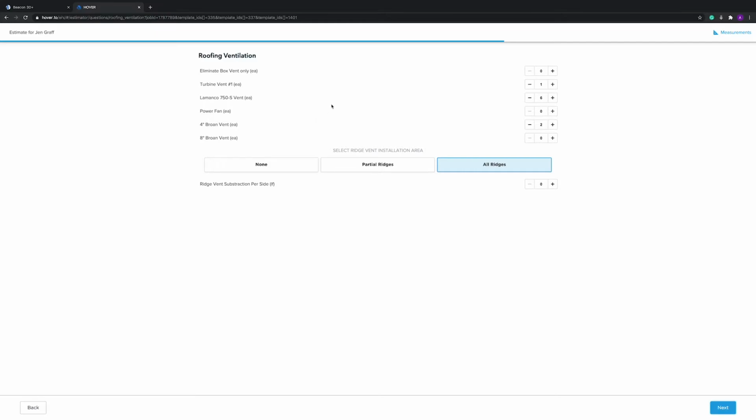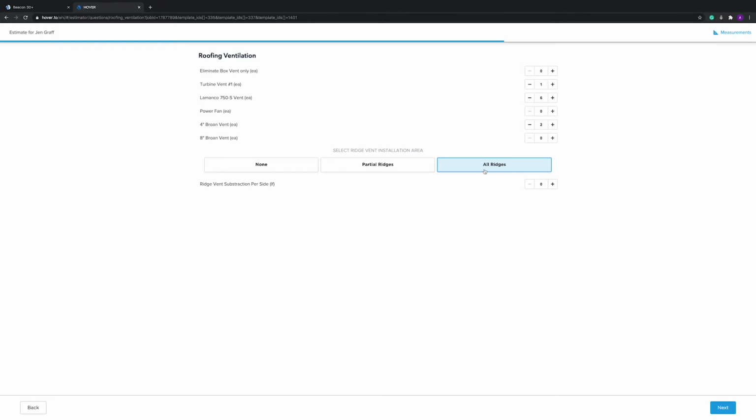So when we're looking at the ventilation, you want to reference your company cam photos that you have previously taken and the loss statement that the insurance company has written. That's going to give you the most accurate estimate because we go off of the figures that are on the home. So if the insurance company is replacing 6 turtle vents, and in your company cam photos you have 6 turtle vents, then obviously select 6. For whatever reason, if they have a turbine vent, you would select a turbine vent. Kind of going down the line, if you have Broan vents and you see on the loss statement or in your company cam photos that there's 2 of those, you'll select 2.